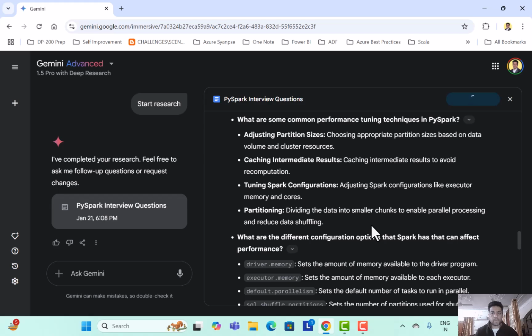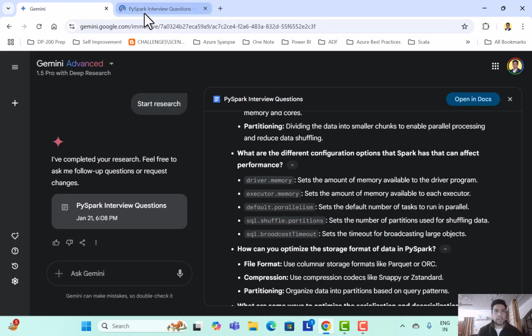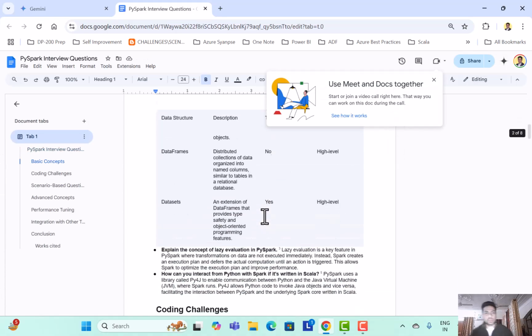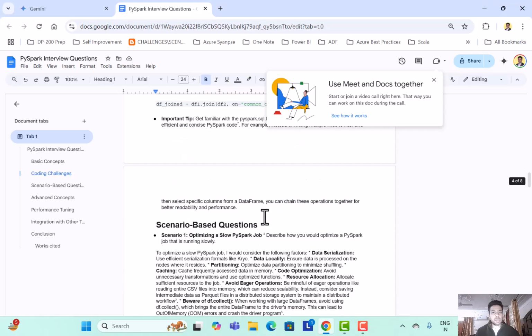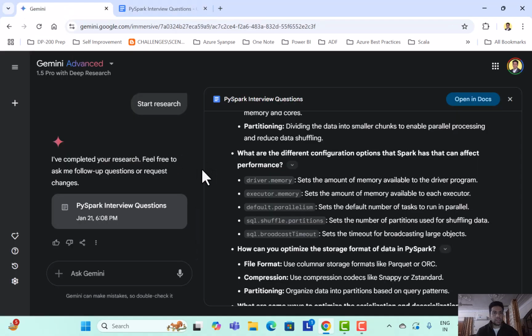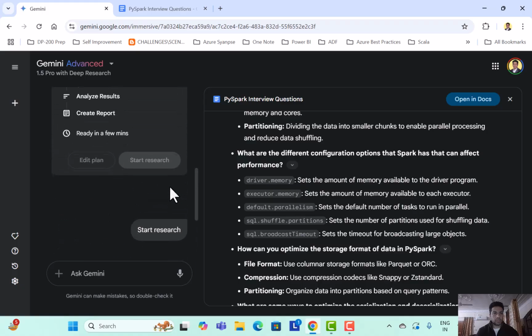Yeah, this looks good. So maybe, as I said, it's all about giving the right set of instructions or the prompts. Because last time, when I say last time, I'm talking about 2 or 3 hours ago, when I tried at that time, maybe I was a little more detailed, or maybe I didn't type the right prompt. Does it maintain history of the questions asked?